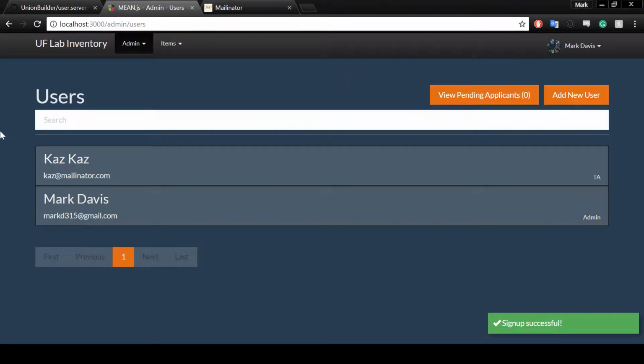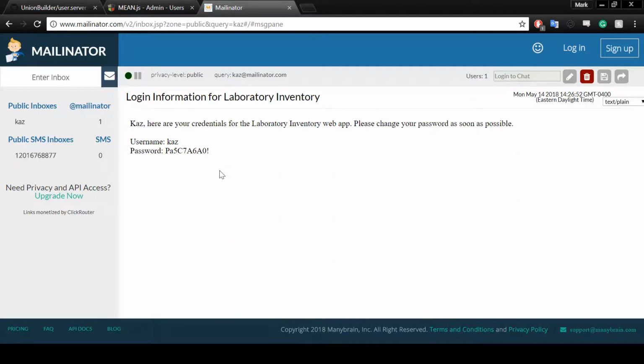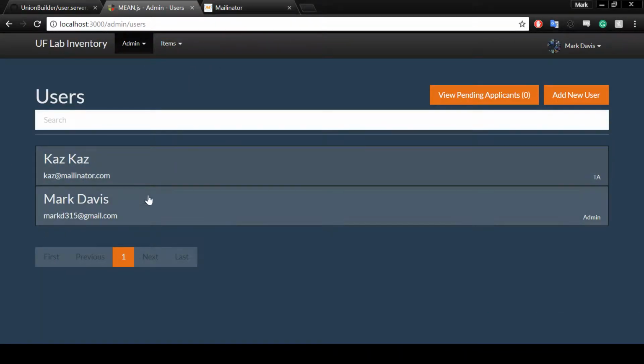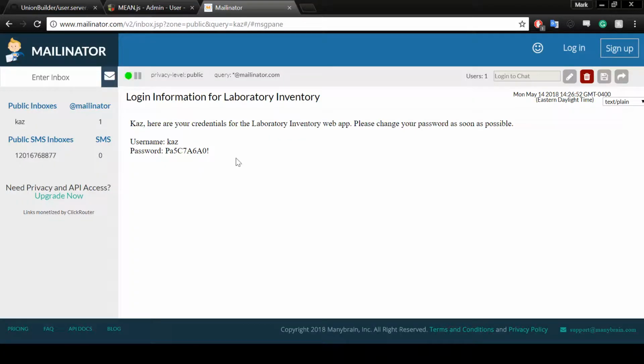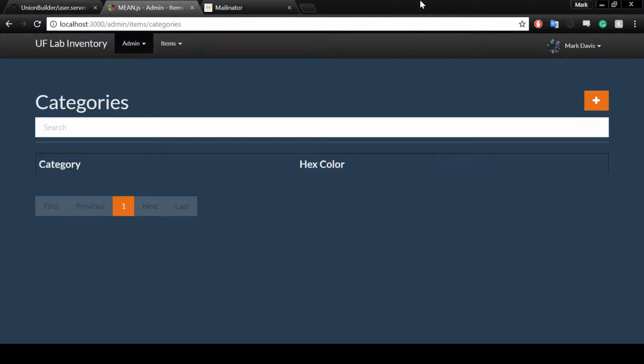So it actually generates him a password randomly. It's going to get sent to here, and it generates him this password. It always starts with capital P, lowercase a. There's a bunch of random hexadecimal digits, and I think it always ends with an exclamation mark, right? So that's actually pretty secure, right? So this user is created. Again, the password is stored hashed and salted, so nobody could really get in. He's got a pretty solid password to log in with the first time, and it gets emailed to him, right? This is just a public email mailbox that doesn't really exist, but is useful for testing stuff. Mailinator.com, I always use it for this sort of thing.